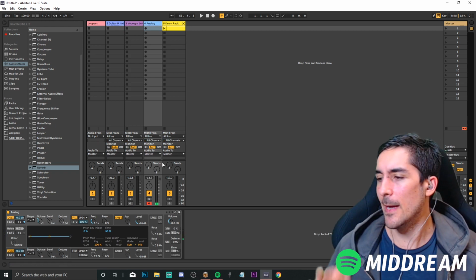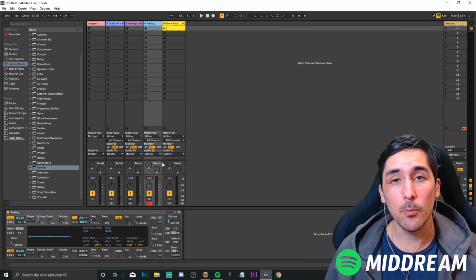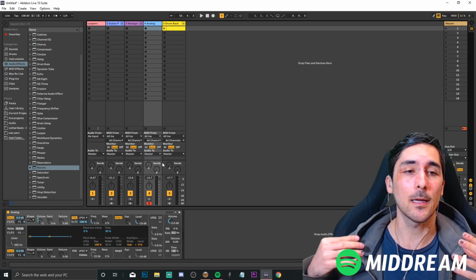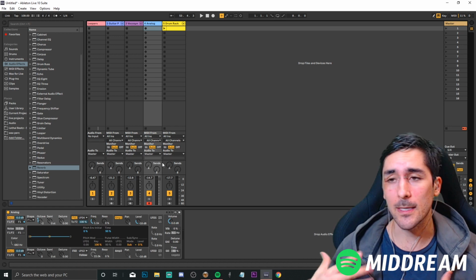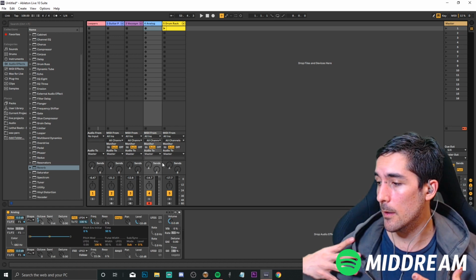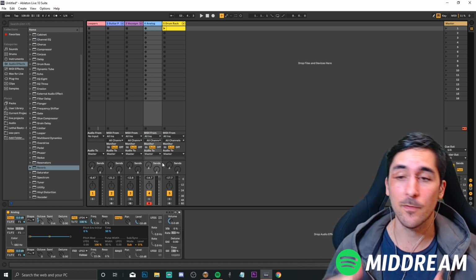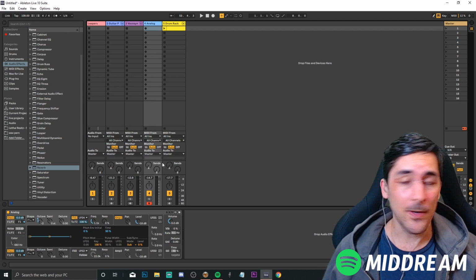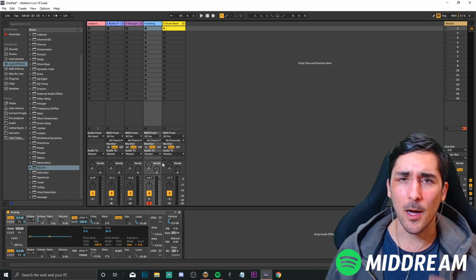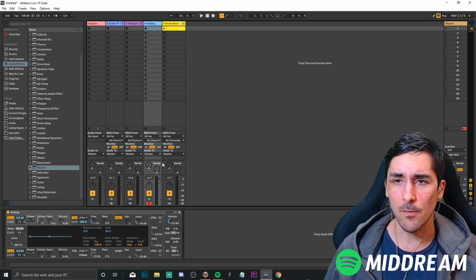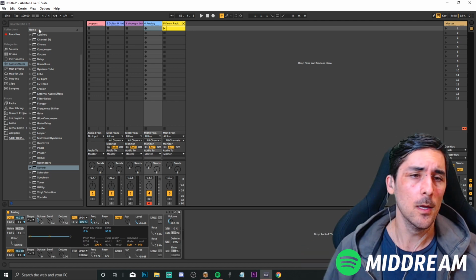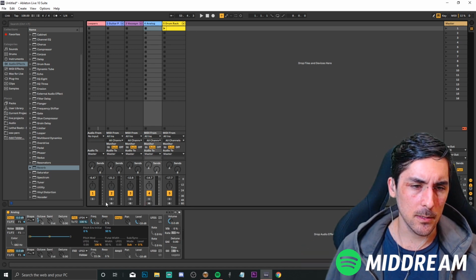right? So imagine that you've got all these and you'd like to loop them without looping MIDI and without making clips in the clip view, and you'd like to use the actual Ableton looper audio effect for whatever reason. I find it to be very useful. There are a bunch of controls on the audio effect looper that make it well worth your time to be playing with. So let's get into this here.